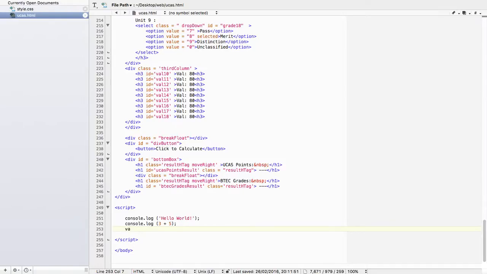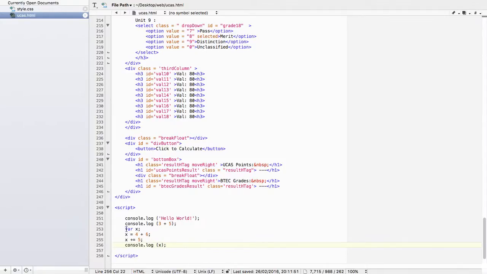So if we declare a variable, call it x, and then let's just write x equals 4 plus 6, and then x plus equals, I don't know, 5, and then console.log x.